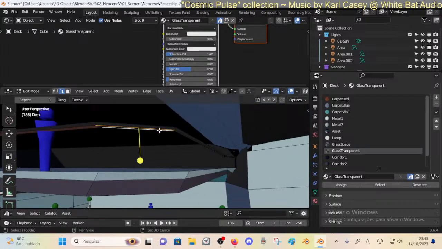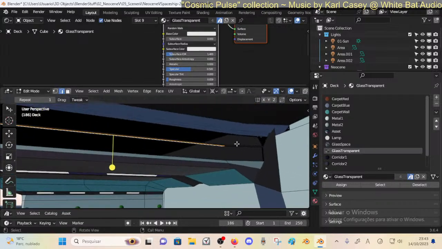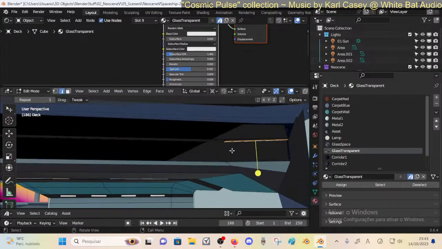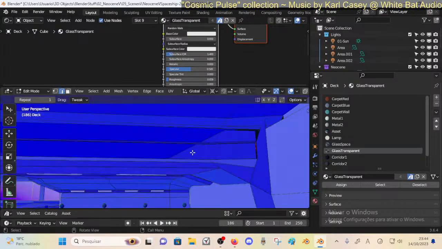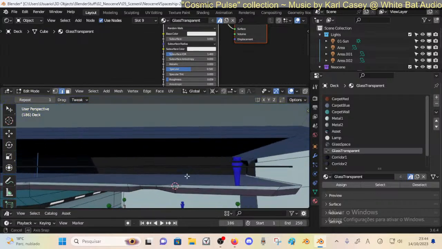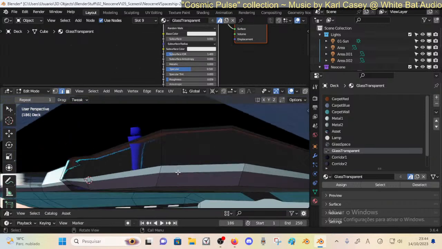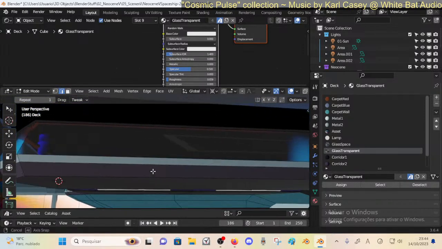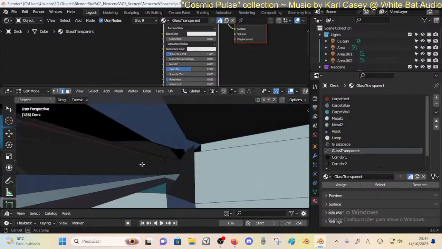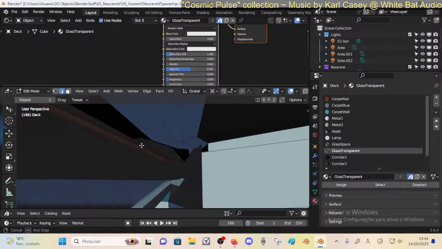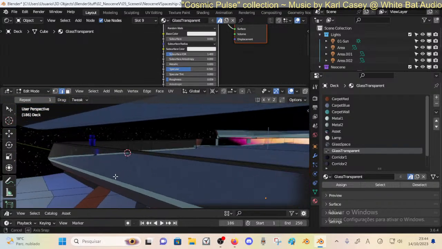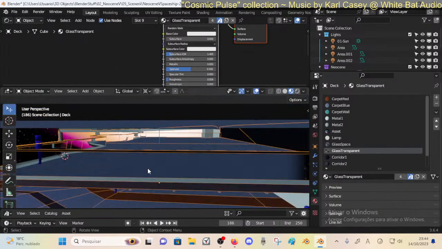I'm doing this so that we cannot see the inner part of this from the glass. So if I look from behind, below, we can see that there is material there. Now this caused some strange effect there on the glass, apparently. Or this is just some crazy reflection, I'm not sure.